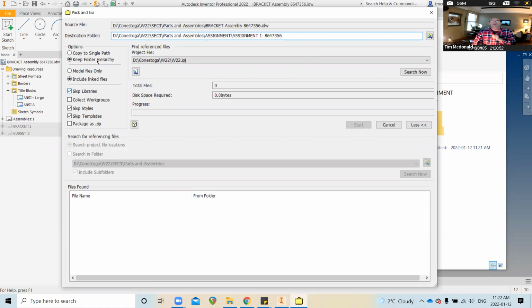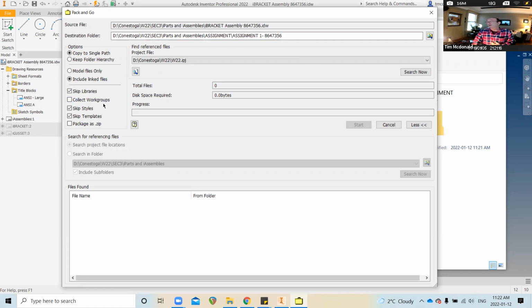In your options over here, I want you to copy to a single path. We can include link files as is. We will skip libraries. If we don't skip libraries, and I take the check mark out of there, okay, don't worry about libraries. Just leave it as skip libraries. We're not going to collect work groups.